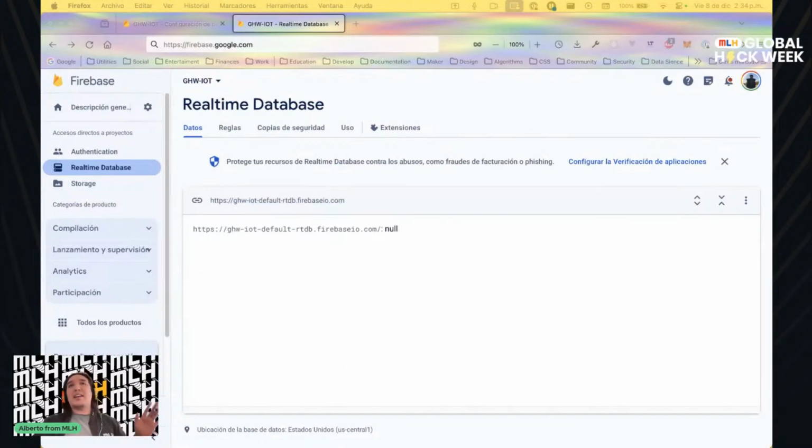It's something like HTTPS, slash slash, the name of your project. In this case, for me it's Global Hack Week IoT. Then default RTDB, real-time database dot firebaseio.com, etc. It's something like that, but it's unique for every project and it's unique for your real-time database.